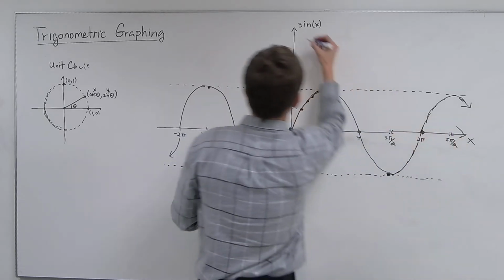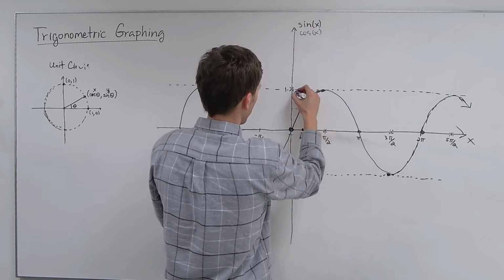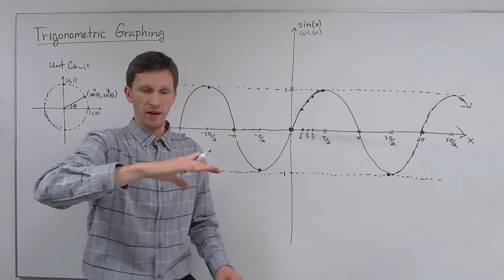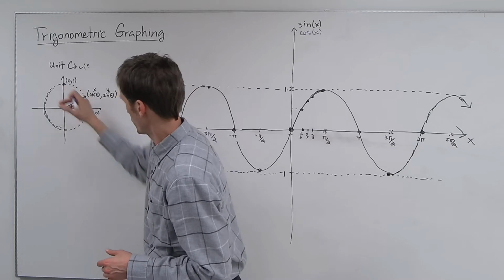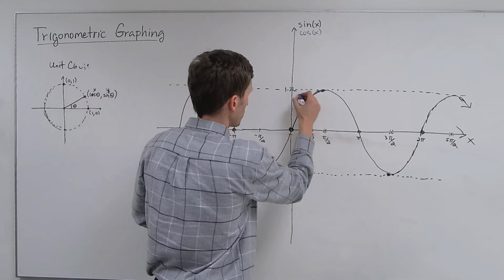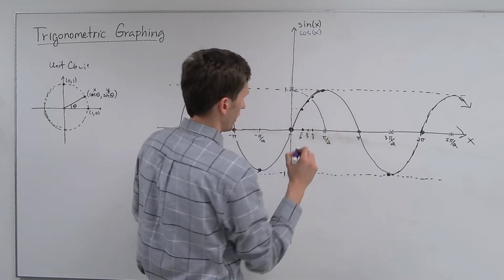So cosine is going to be in this purple color, cosine of x. What will happen is from 1 to 0, it will decrease the x value. Look, slowly it decreases, and then all of a sudden it's quickly going to 0. So this is going to be kind of the reverse of what sine used to do. It will look like that, and then it will go down quickly to this 0 here at 90 degrees.